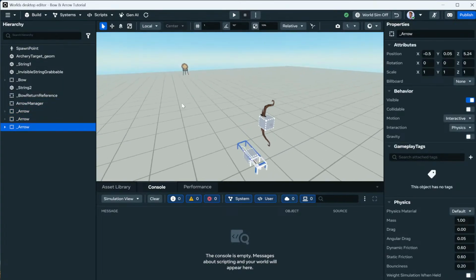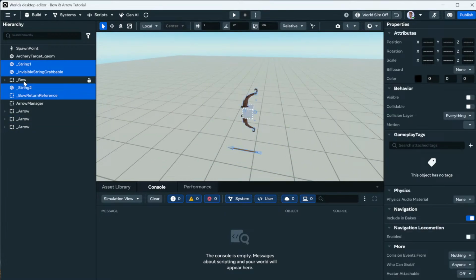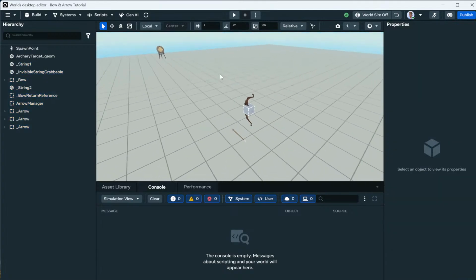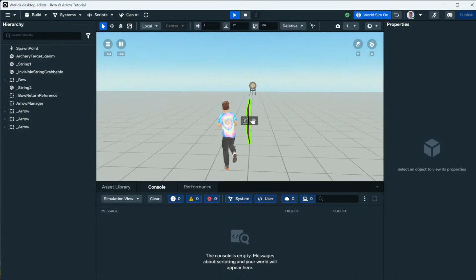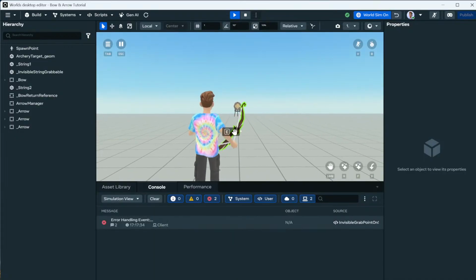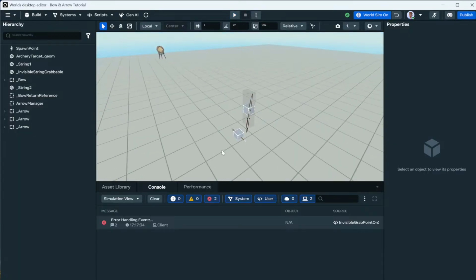So theoretically, later on, when I want to have more of these, I can select all of this and then duplicate it and get all those things so that each player will have their own set of 3 arrows. All right, world simulation on, play, and that should work just as before. Grabbing the bow, grabbing the, do the thing. We don't have an arrow. Okay, there is an issue.